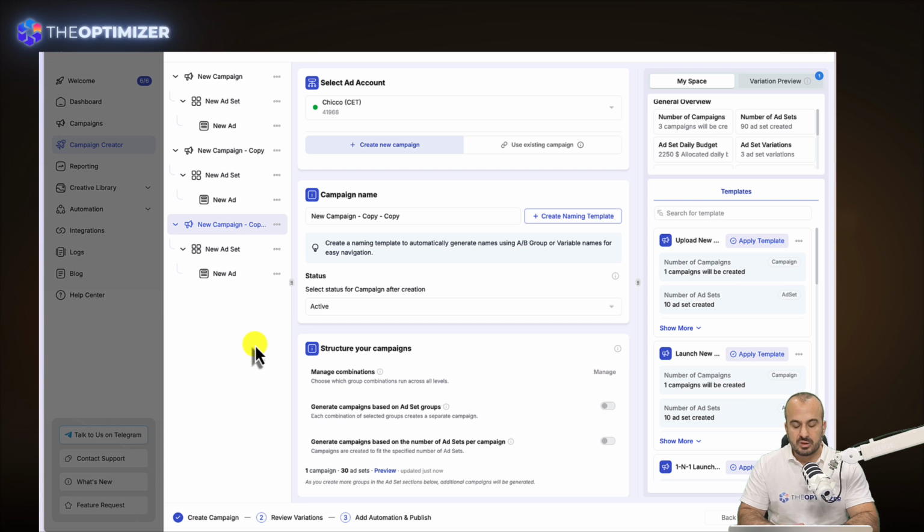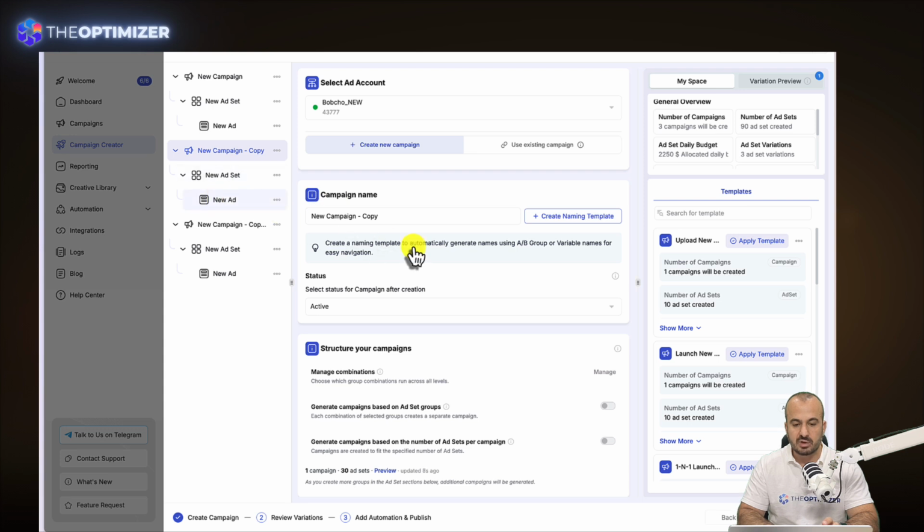Now, one important thing here to know is that this is going to work just like this without doing anything else if the pages and the pixels and everything that we have used are available on all these ad accounts that you have selected. But if for this ad account, for example, you need to select a different page and a different pixel because you work with different assets here, then go and do that.